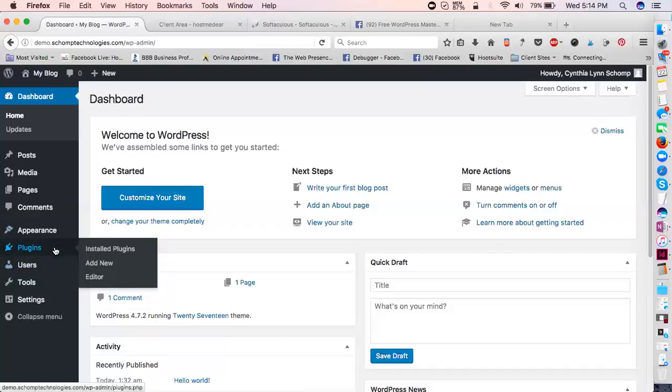Okay, then we have the tab for plugins. So installed plugins, that's all of the extras, all the features we've added to the site in addition to what they already gave us. Add new is where you upload your new features, your new plugins, and you're always going to upload a .zip file. And a common theme I see with people with MacBooks, and I have a MacBook I'm working on now, as you can see, it automatically unzips your files when you download them, so you have to tell it to compress the file. I'll show you how to do that a little later. And then editor. You're probably not going to touch editor unless you're playing with code.